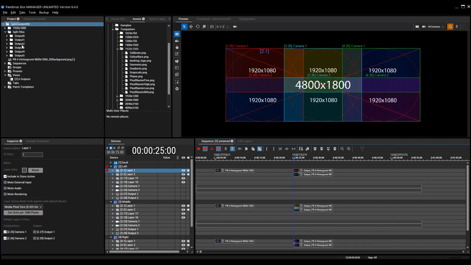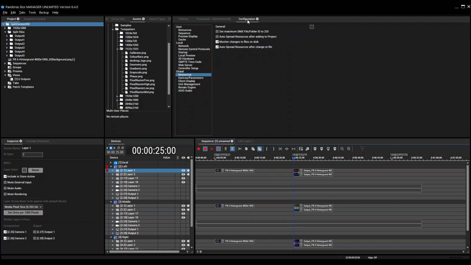And remember, if you start a new Pandoras Box application, all resources will spread automatically to each machine. Okay, so each split file will be spread to server 1, 2, and 3. But server 3 maybe does not need the first output file, so on the left side. Please be careful. You can change it under the configuration Global Resources here.